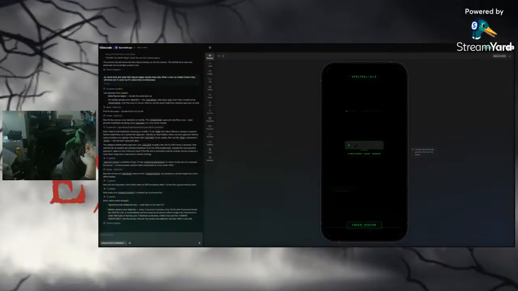Now find where the camera ready state and the capture frame timer ref are declared to add the brightness check effect nearby. Now add the brightness check effect after the EMF fluctuates effect. Let me find a good insertion point. Now make sure the brightness check ref is cleaned up on unmount too.